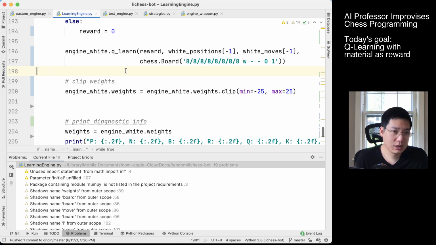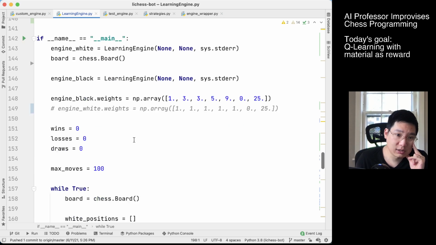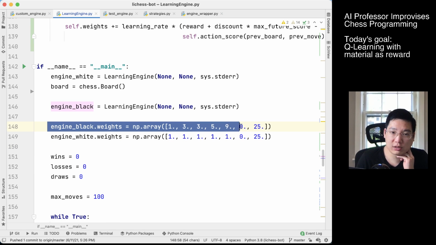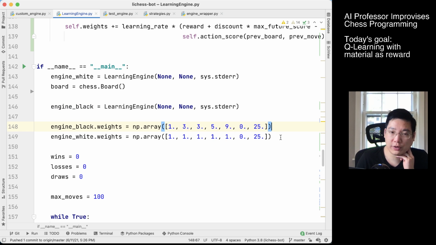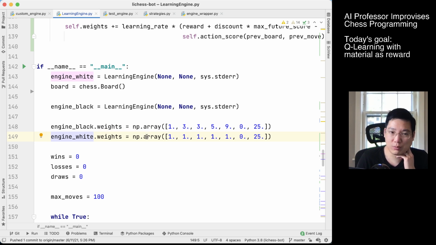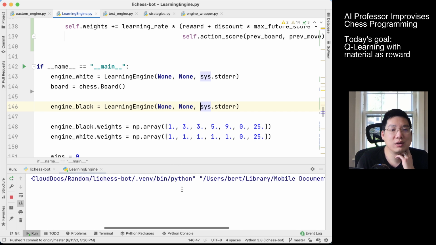Now the question is, if this runs and it works, what will we see? What I'm doing right now is initializing the weights. We initialize black to have the standard material values, and then we have white as all ones. If this works, we should see that it slowly starts to win more and that these numbers might start to make more sense. But we'll see. I doubt it's even going to run. Usually, when you do this, you have some kind of bug.